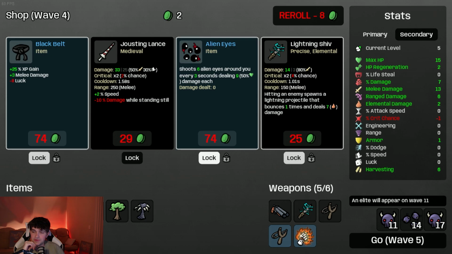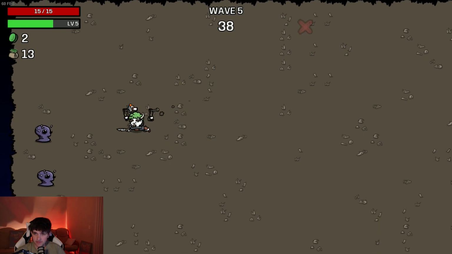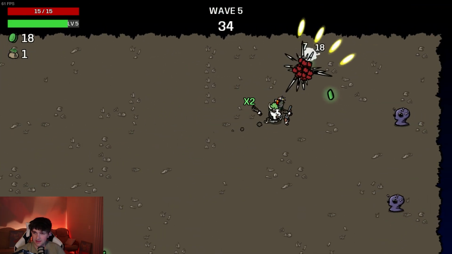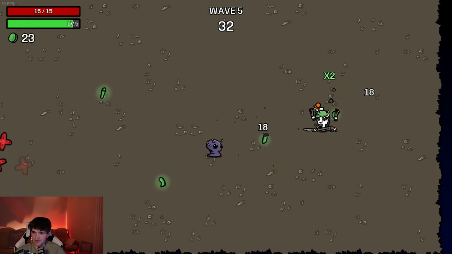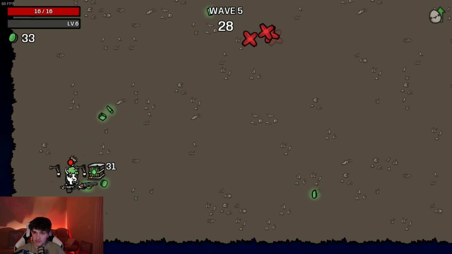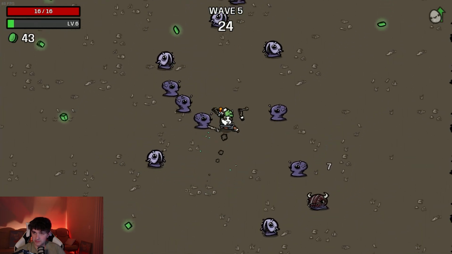Alien eyes are also super nice to have. Basically, it just adds an extra weapon to your arsenal. So here we go, wave 5. You can see the projectiles off the slingshots are bouncing around here, helping me take out a few more things. Got an item from the tree there, which is pretty lucky.